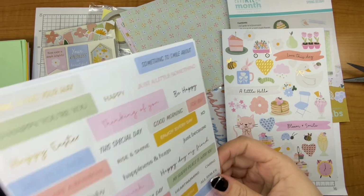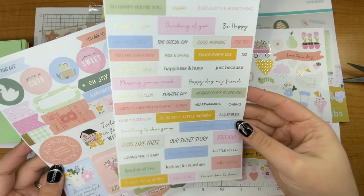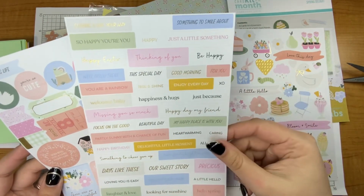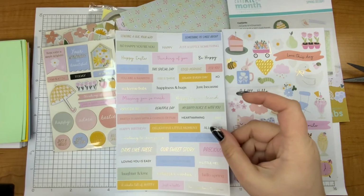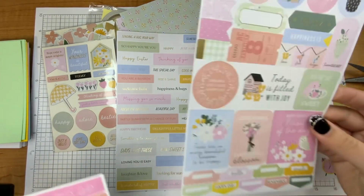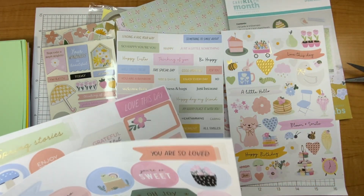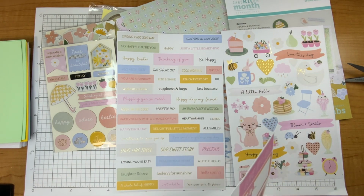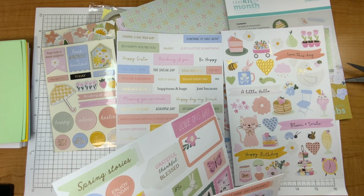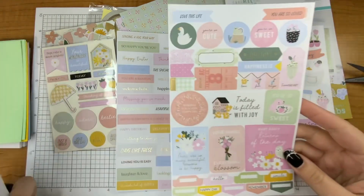Oh, nice. We have a bunch of sentiments, which is kind of nice because that does kind of replace the stamped set that used to come in the kits. So that's nice. And what else do we have here? 4 pages. Excellent. I think that's 4. Is this 2 together? I had to check. There is only 4.